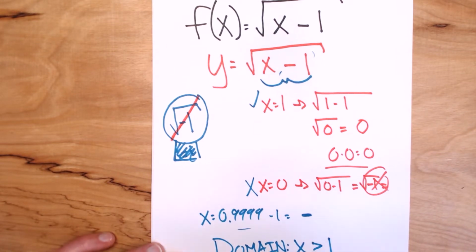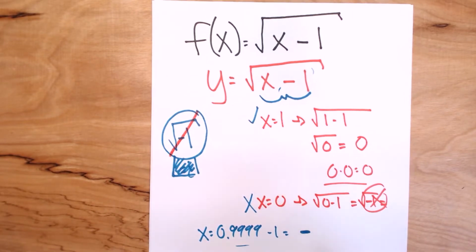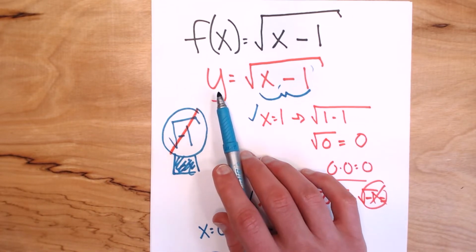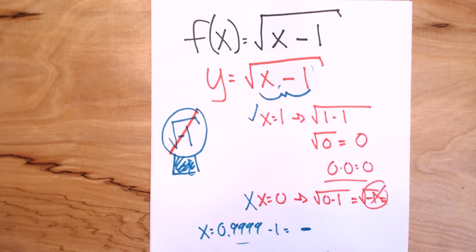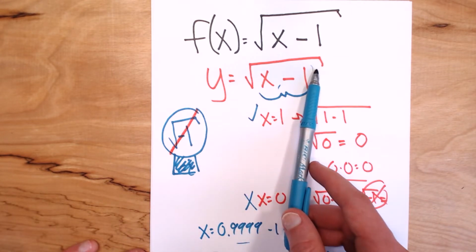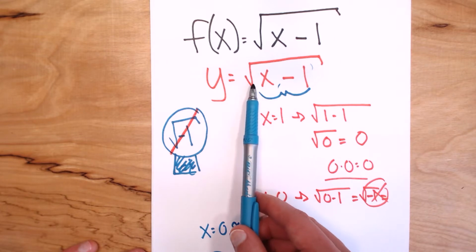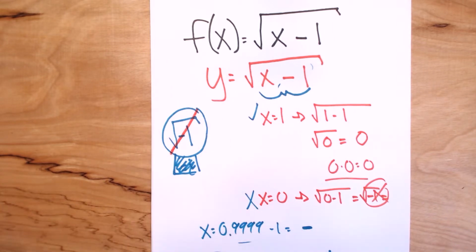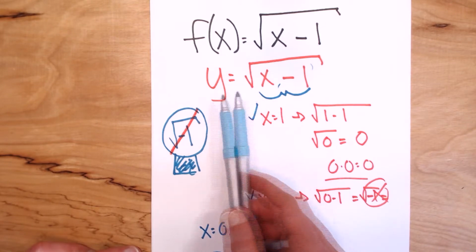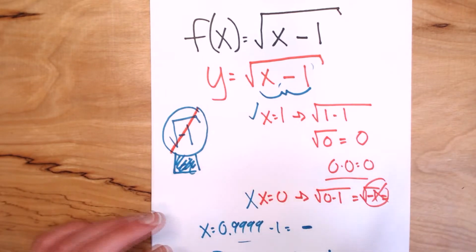All right, and now range, let's think about range. So this one's a little tough, but think about the values that y can take. So for example, could y ever be negative? Is there anything we can plug into here that when we take the square root, we'll get a negative answer? And the answer is no. There's no way to make the result of a square root negative.